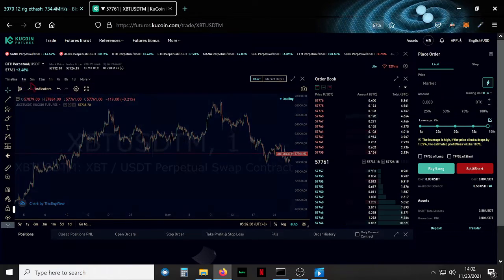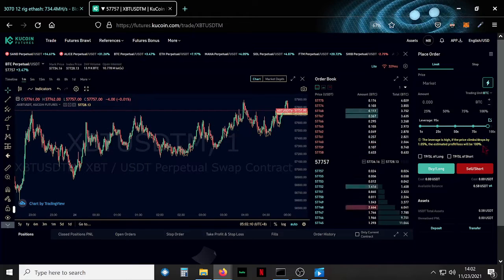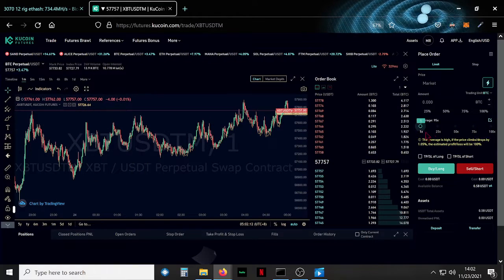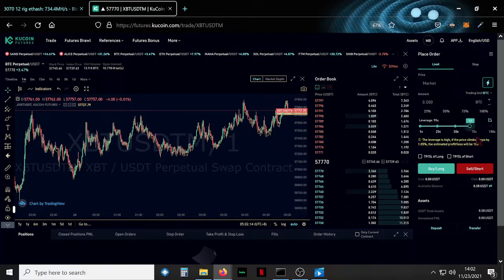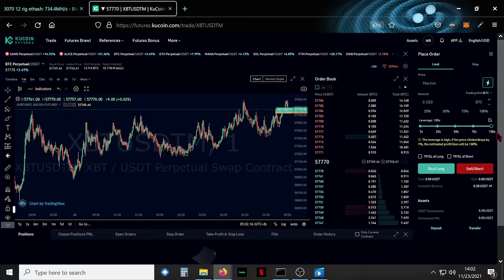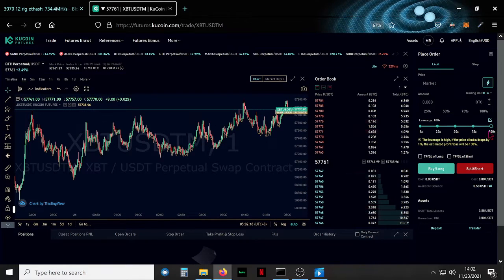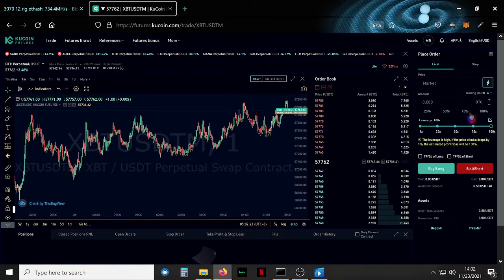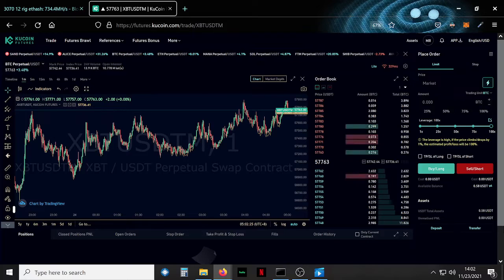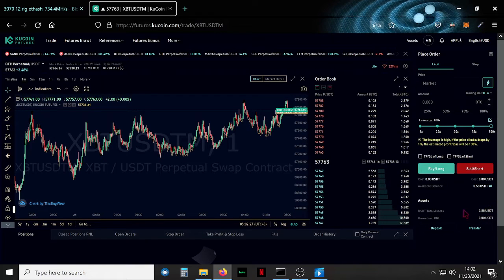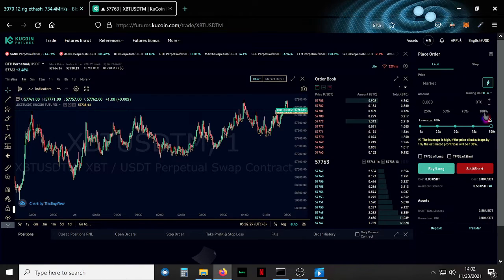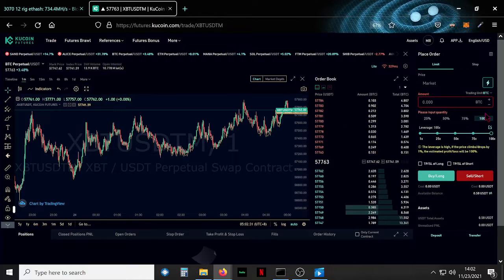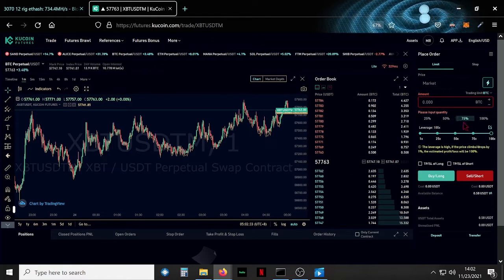I'm going to click on the minute scale here. Let's see. Bitcoin's still going up. So this is where you add your leverage. We're going to go 100 times leverage because I allowed KYC onto my Kucoin account, so they allow me up to 100 times leverage. I have 0.58 USDT available in my futures account, so I'm going to allow myself 100% of that value. Oh, they won't let me do it.